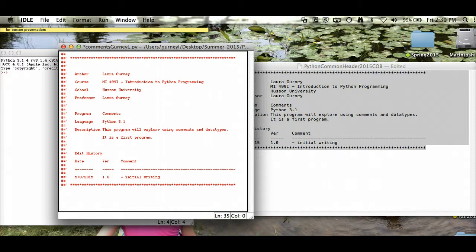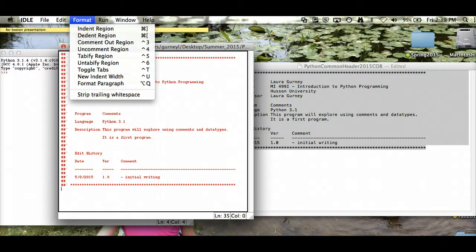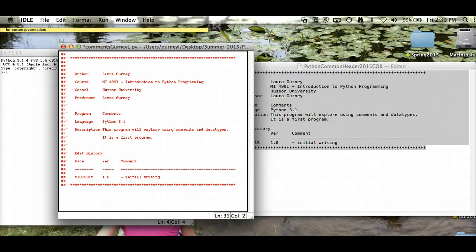There are some schools of thought, and Guido van Rossum, who is the creator of Python, has said that if you do single quote, single quote, single quote, and then make a comment, and then single quote, single quote, single quote, it is a comment, but if you notice, IDLE is not recognizing that. So we're going to go with this comment out. So comment out the region. Comments are extremely important. This lets other people know what you think you're doing.